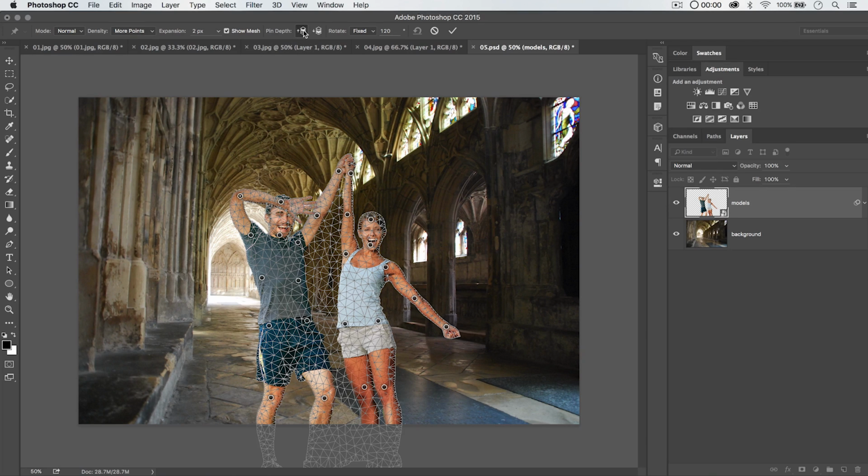Well, we can choose to elevate the pin depth, and that's going to move this up in front of the artwork, which we're sort of swinging his arm down in front of. That's a little bit of an unrealistic bend. So let's just bend it maybe kind of like that. And let's select her elbow here. And we're going to bend her up, but the problem is we have a pin on her wrist, so it's just sort of breaking her forearm.